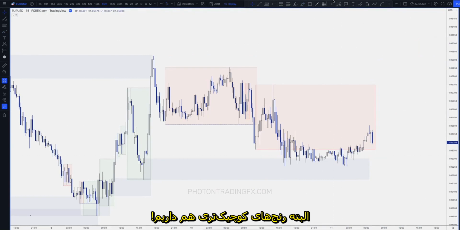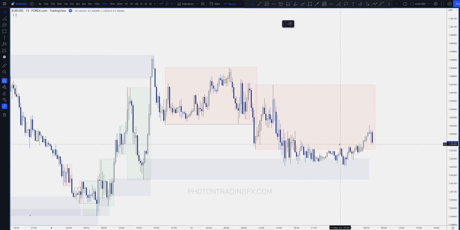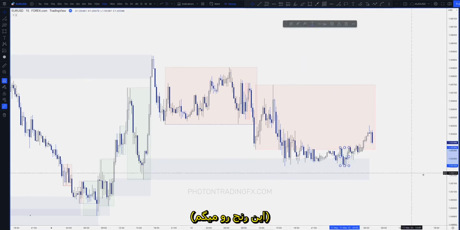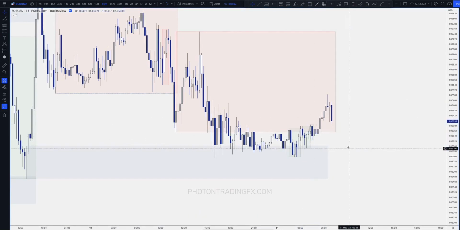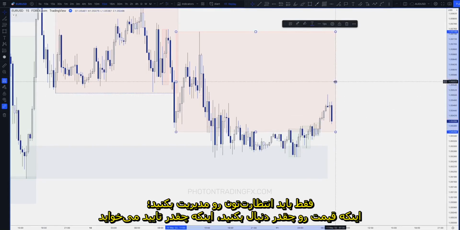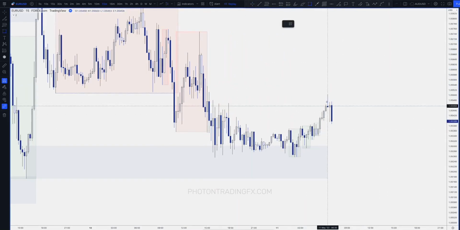And obviously there's smaller ranges within that. Especially as we come into this strong level, you can start to trade this smaller order flow within it. So from that low there, zoom in a bit. Then from that high to that low, and then that high to there, where it breaks out the range. And you've got another one here. You can be trading all of this. You just have to manage your expectations of what's going on, how far to push price, and how much confidence you're going to wait for. And then that would be that range that we'd be coming back into.